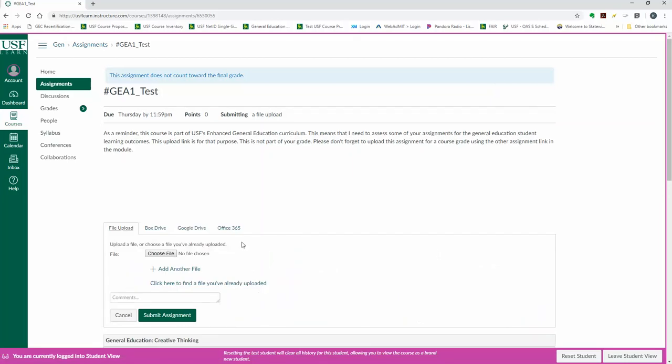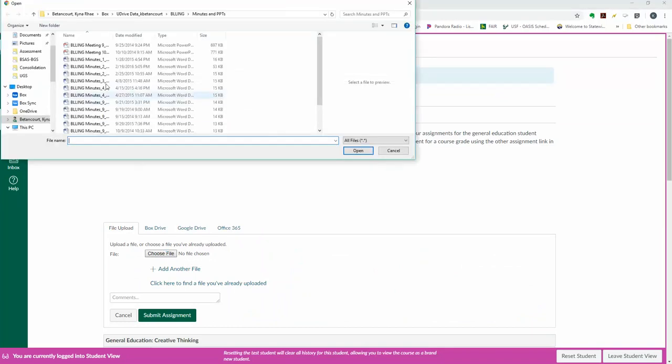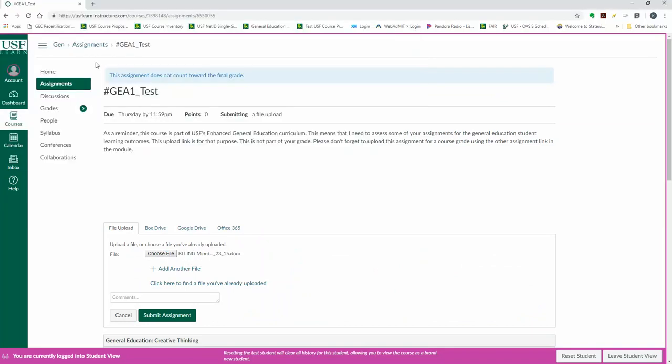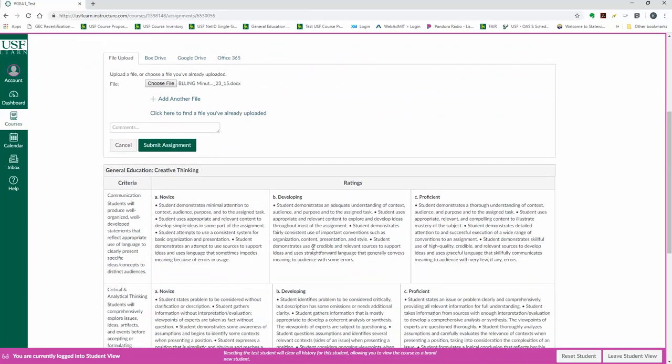I'm going to choose a random document to upload as a test. You can see down below that the students can see the rubric attached to this assignment. Now that I've chosen my file, I click Submit Assignment and I'm done.